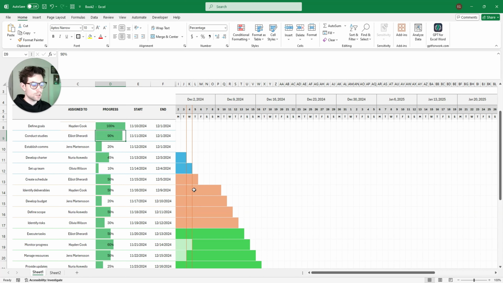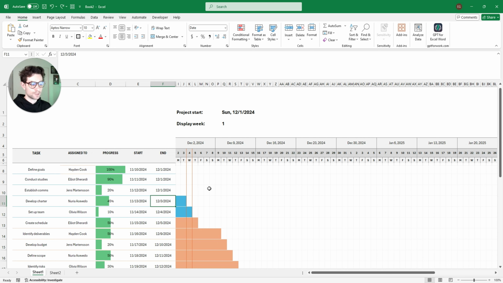This is essentially just conditional formatting that is projecting the project length. For example, here, for this one, 45%, if we change this to like the 9th, see how it just goes more to the right. So we're not going to be focusing on any of that. That is just, I guess, to make the spreadsheet look nice. We're going to be solely focused on sending reminders via Slack from this page.